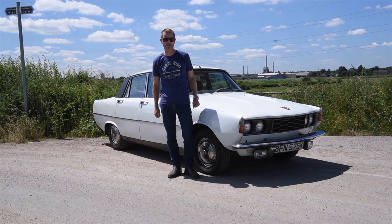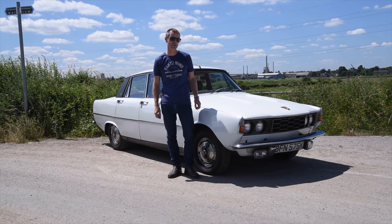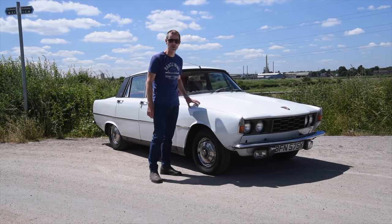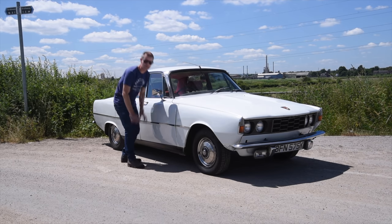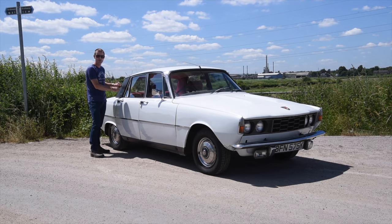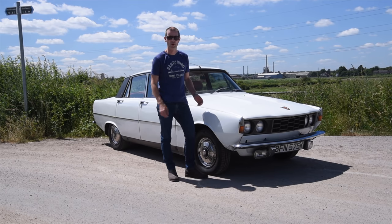Something this car did a long time before it was fashionable, and before Volvo and Saab got in on the act, was safety. Ralph Nader, the man who almost single-handedly killed the Corvair in America, called this the safest car in the world. It had disc brakes all round as standard. It's one of the first cars to have crumple zones built into the chassis. It's got soft padded bins so if you crash your knees into the dashboard in an accident, it doesn't kill you. It is one of the first cars to have seatbelts as standard, then an inertia reel seatbelt as standard, with mounting points and rear seatbelts as standard. The fuel tank is behind the back seat, so if there's a crash it won't get hit and it won't split.